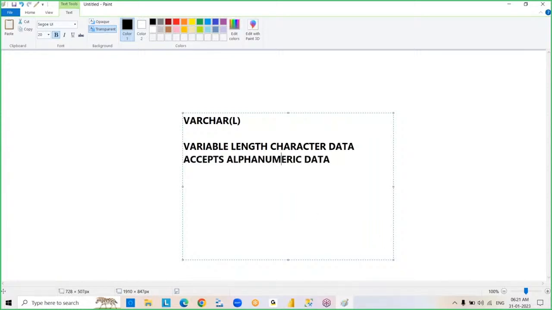Alphanumeric means mixing of character and number. Max size 8000 bytes. In the previous scenario, we discussed fixed length character data; even in that we can store a maximum of 8000 bytes. That is the max limit.